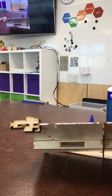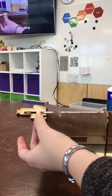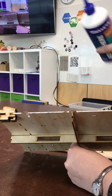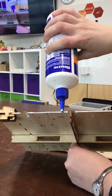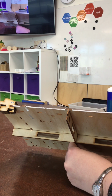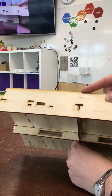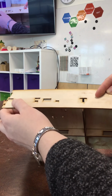The next part of your pinball machine is making sure your bulldog is on before you glue the sides. To glue the sides, I've just put glue along the little puzzle pieces it's going to click into, and the edge. And then you're going to fit them in like a puzzle.